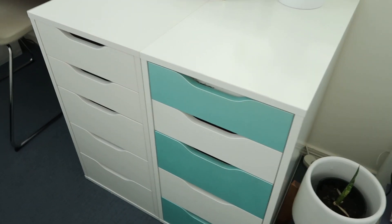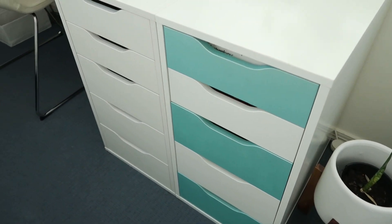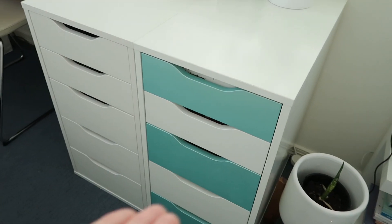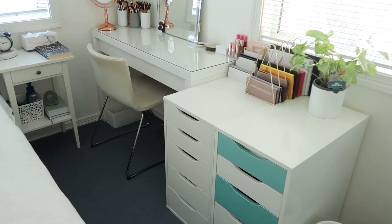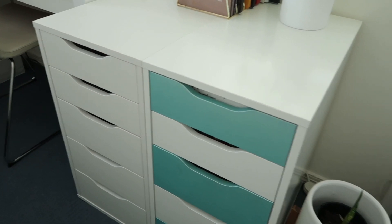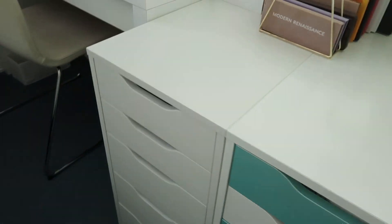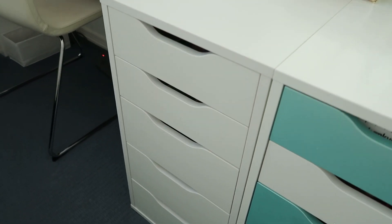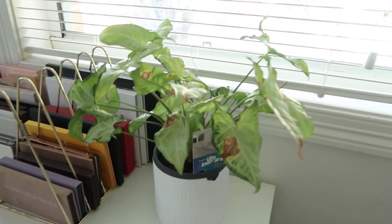The two Alex drawers are different colors — one is blue because when I was younger my mom and I painted it to match my room's theme at the time. I wish it was white but I can't be bothered buying a new one when the current one works perfectly fine. It kind of ties in with my blue books anyway. One Alex drawer holds all my makeup — you can watch my makeup collection video for details — and the other has random stuff.